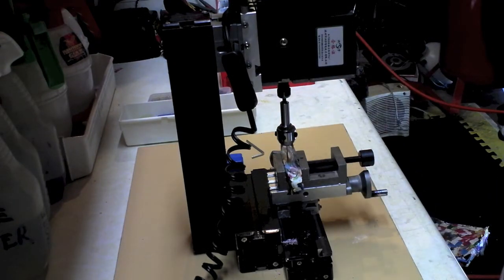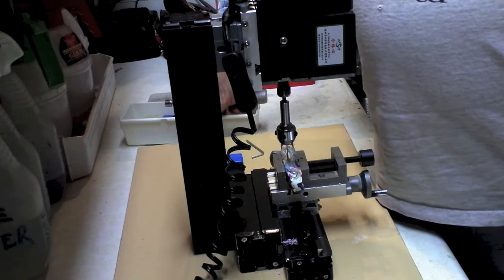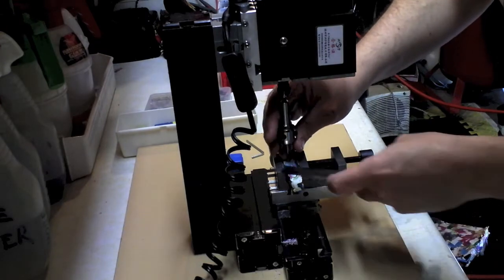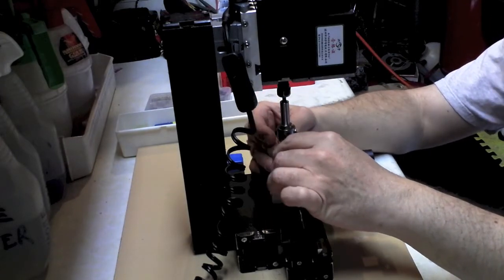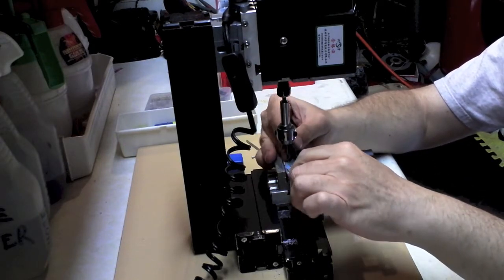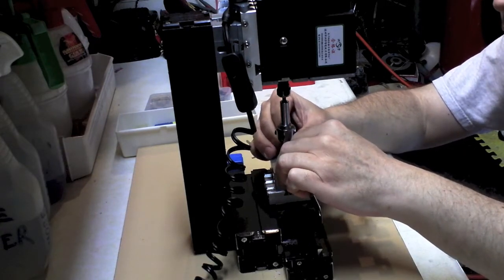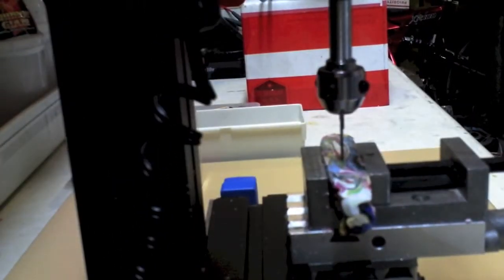Alright, so you want to have this all centered. So if you have a straight edge, nice little flat piece to help you align and center these perfectly, then you'll be better off. Here. Why don't you come a little closer and check this out? What do you think? Can you see there?